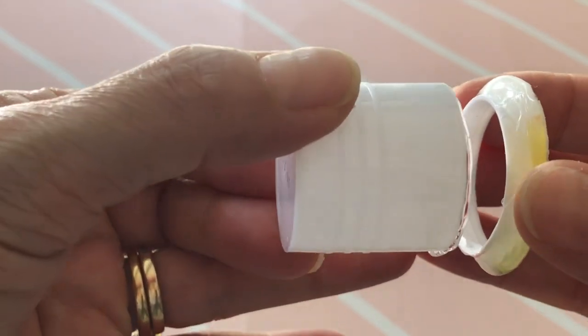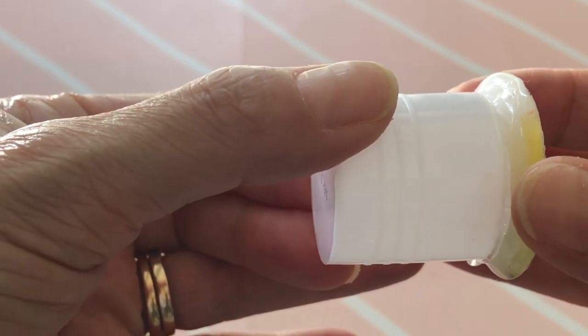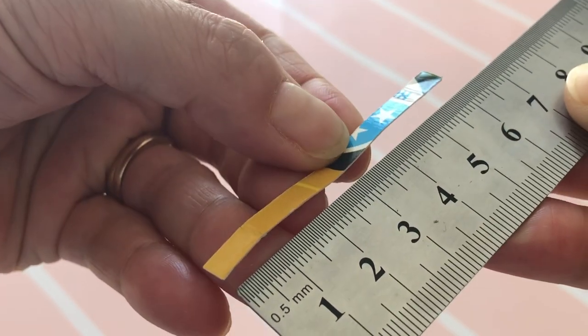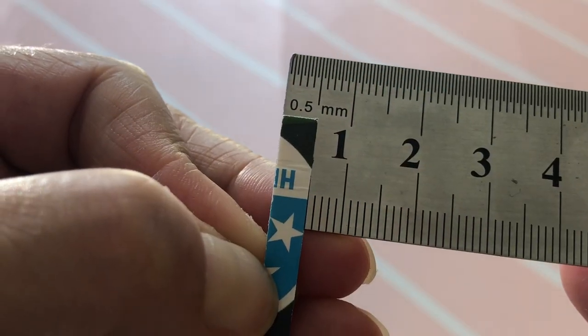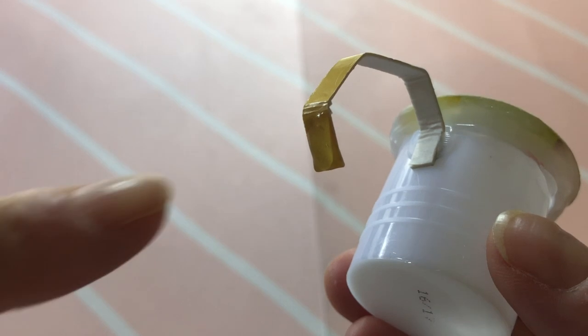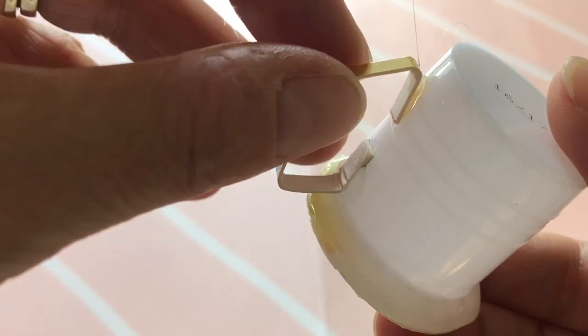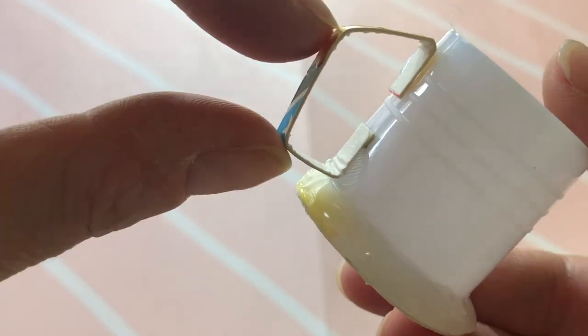Next, put a thin line of hot glue on the top edge of the first cap and join them together. Cut a thin strip of paperboard for the handle. Crease the paperboard at both ends to get small tabs, then hot glue one tab to the top of the mug under the rim and the other at the bottom. Bend the paperboard into a C-shape.